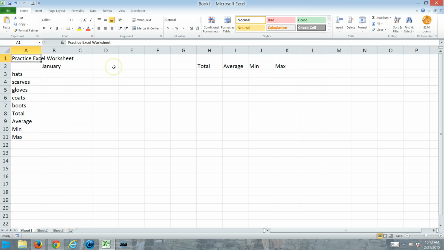Now I want to teach you about something really, really cool, and it's called the fill handle. The fill handle is that little black dot in the corner of the box when the text is selected. And I know I'm pointing to my fill handle when my mouse pointer turns to a skinny black plus. When I grab that fill handle by holding down the left mouse button, I can fill the cells. Filling is a little different than copying because it depends on what you have in the cell. I can fill text, I can fill numbers, and I can fill formulas and functions. But you notice what it did there when I filled it. Instead of saying January, January, January and copying, it actually said, oh, January, she must be wanting to do months, and it filled the rest of the months.